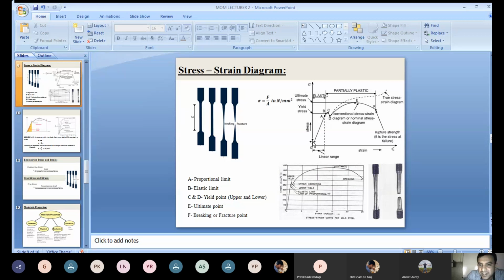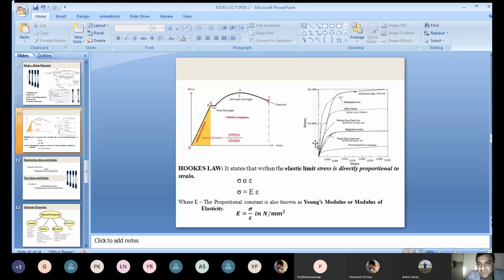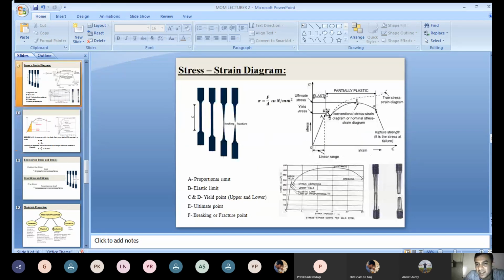It will come back from here. Already some permanent deformation has taken place. Okay, the sketch is not there here. Next, point D. This point C is the upper yield point. Why is it called upper? Because the maximum yield stress occurs here. Point D has lower stress. That is the lower yield point, right?